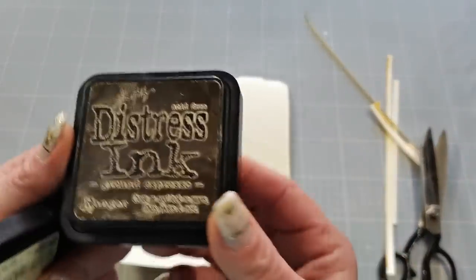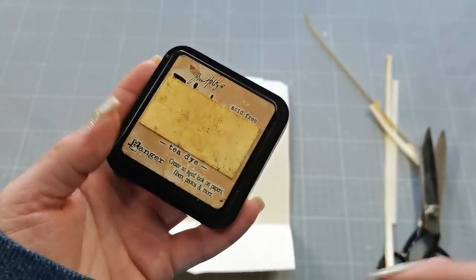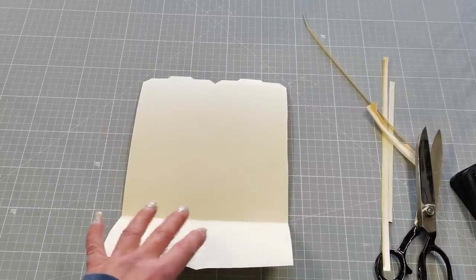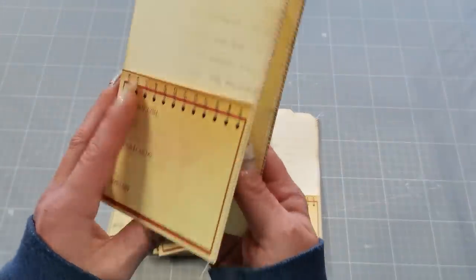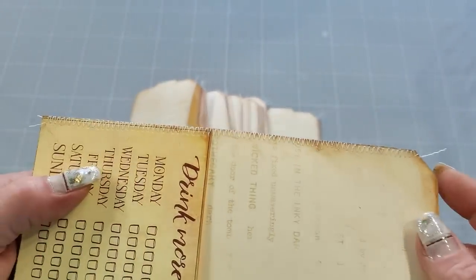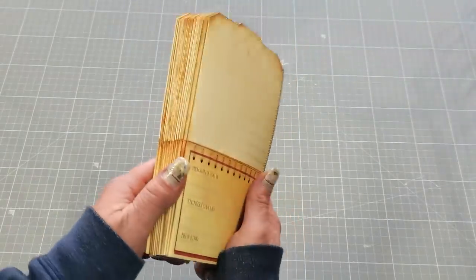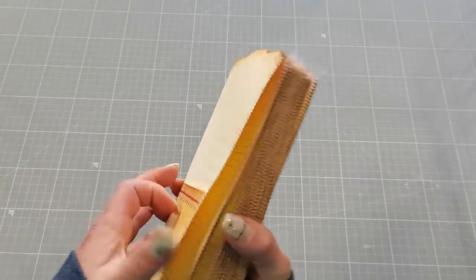Before I do that, I like to make my page a little more vintage. I'm going to use distress inks from Ranger — Ground Espresso for a darker color and Tea Dyed for that vintage feeling. As a tool I'm going to use a brush and I will do some stamping to create my pocket pages. Here you can see that sewing this side and this side is exactly the same, and when you place them together it makes such cute edges on the book. I do have 14 of these pages prepared.